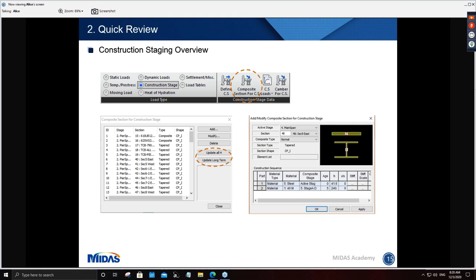One of the key parts for setting up the model construction stage is the composite sections for CS. It is important to make sure that all component types are either composite or tapered composite when setting up your model material and section properties. The H value and long terms are automatically generated, so you can input a calculated arbitrary value and then check updates of H and update all long term once you complete the setup. It is critical that you do this step correctly as it can significantly affect the result you get.